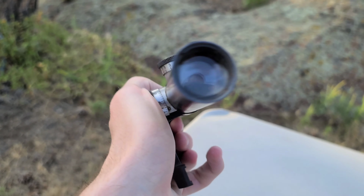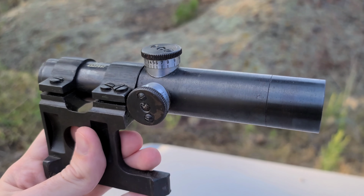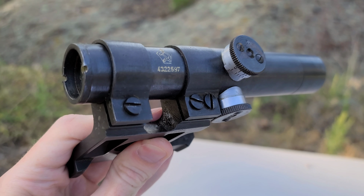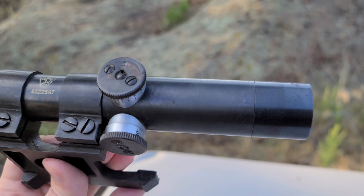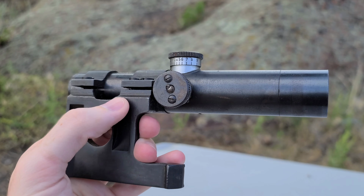If you've got a basic or relatively basic scope like this one that works for 80 years, to me that's a lot better than having some really junky Chinese scope that may have some neat features, but it breaks after 2 months. To me, this is far more useful, and that's one of the reasons why these have been used so much throughout history. It's one of the reasons they're so beloved by everyone today. And another interesting reason, which is what we're talking about here today, is these have a secret way you can find or calculate distance. You can actually use these as a range finder.